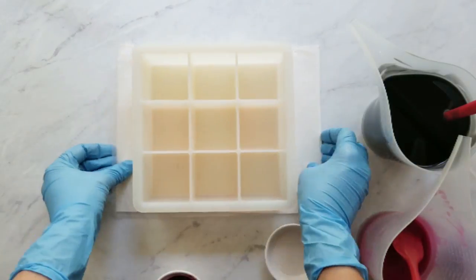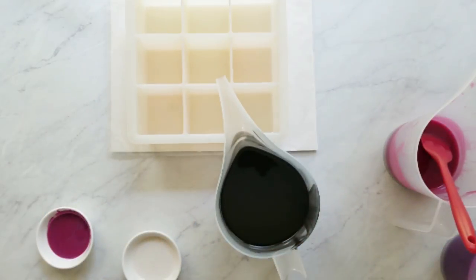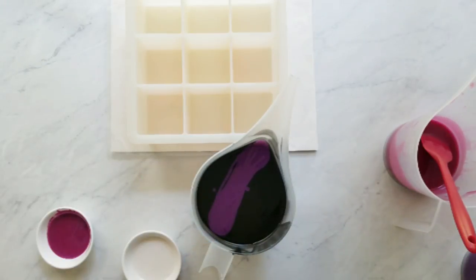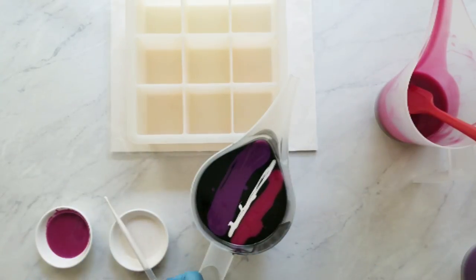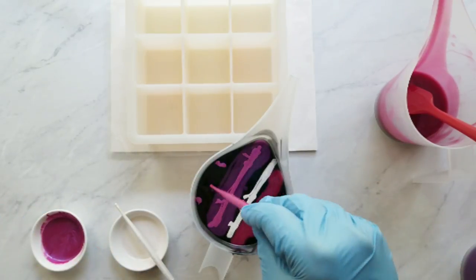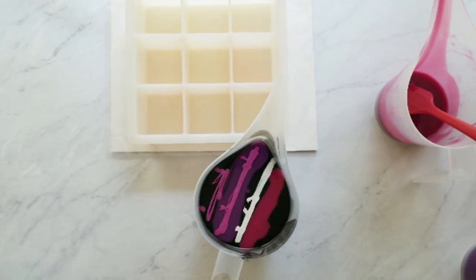I waited till the batter was at about medium trace, and it's fairly thick, but it's still definitely very pourable. And I just poured the purple and the pink on top of the black, and then I added a little bit of my accent colors with a pipette. And then I just poured it in the corner and let it spread out. And let me tell you, this technique is so fun. I can't wait to do it again. It's so neat how it comes out.